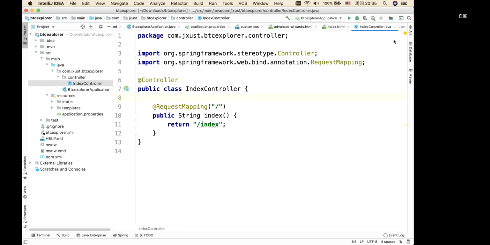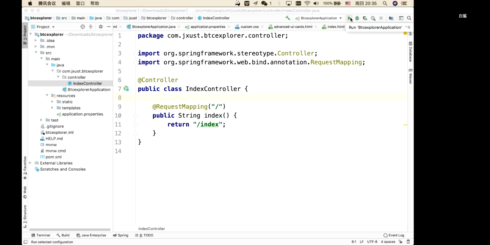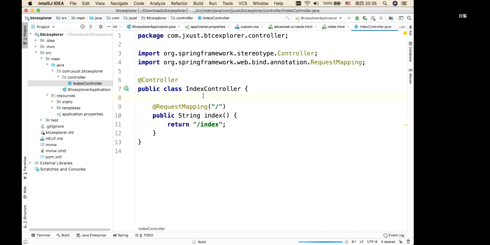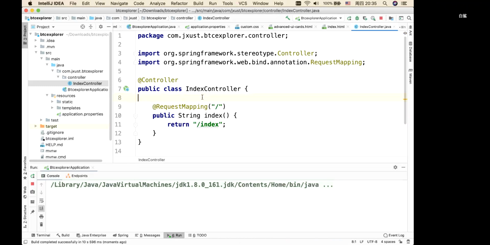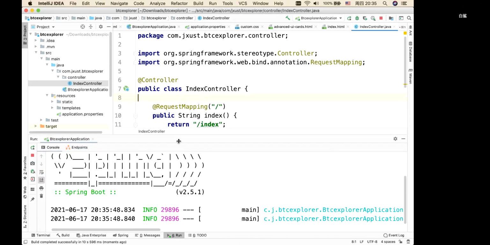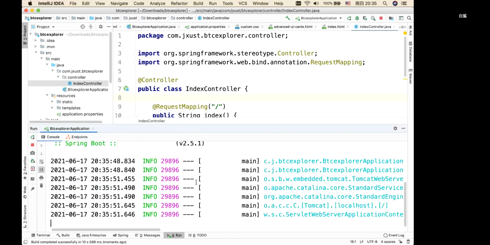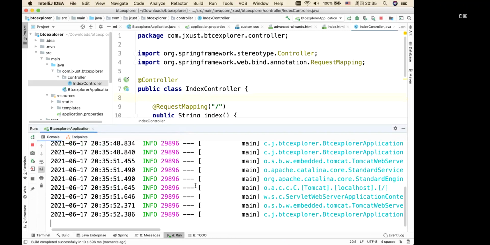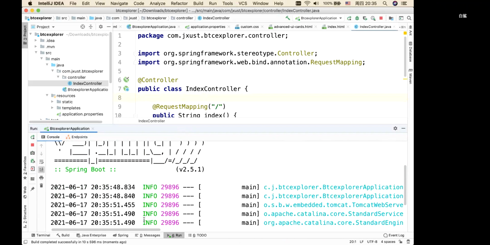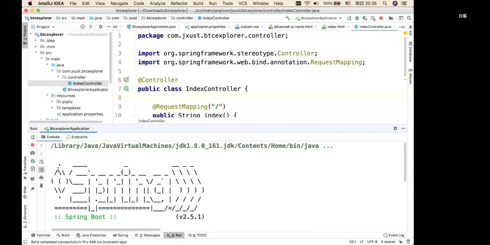Now you can try to run your project. Okay, let's run it. Now you will find this log.